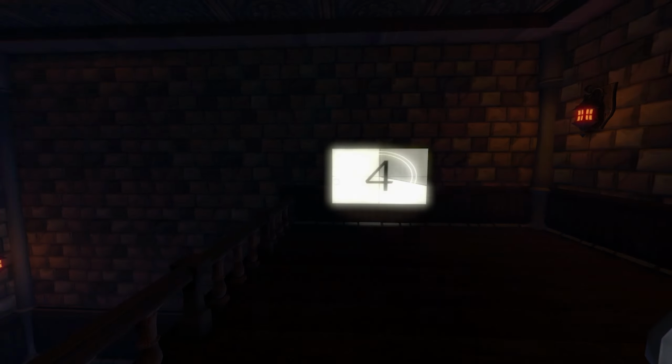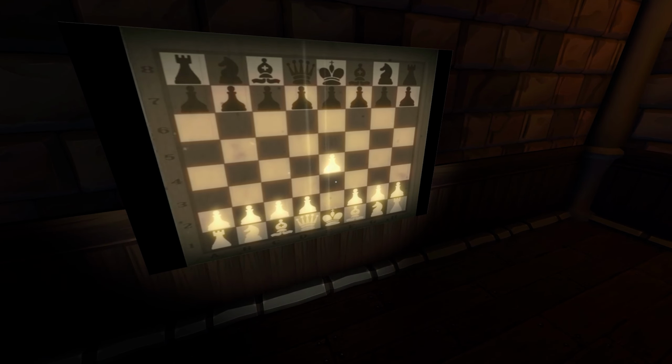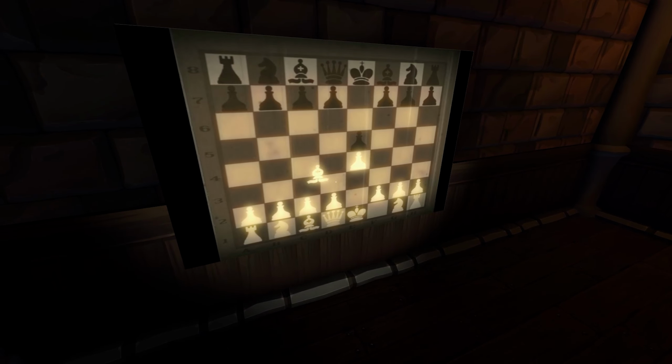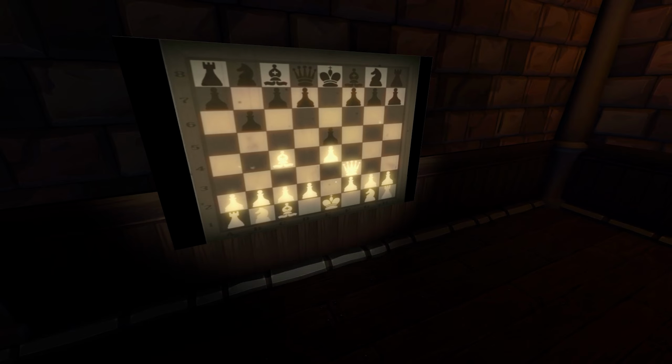Now, white queen to... I need to see the thing. White queen to F3. It should only be able to move in one diagonal direction, and move that to F3. Yeah, I did it.